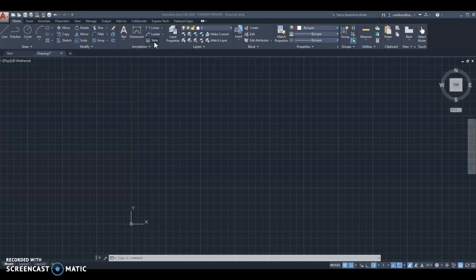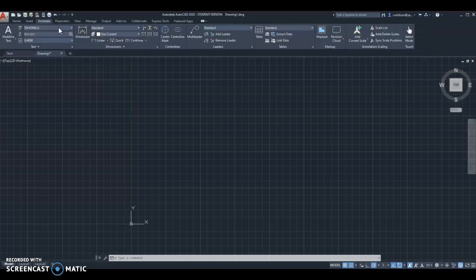Again, like a lot of other annotation type commands, it can be found on the annotation toolbar on the Home tab, or if you go to the Annotate tab, we can see here we've got another place where we can create a table, and this gives us a few more options.